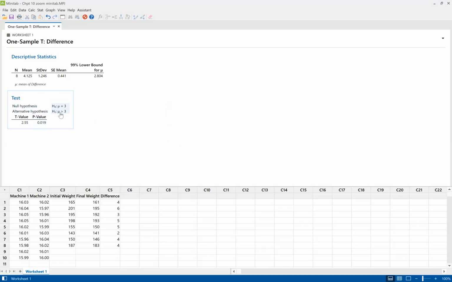If I'm looking at this, well, now I'm back to that p-value, 0.019, right? 0.019. My p-value is less than 0.05, so even at the 99% confidence interval, I'm still going to accept that you can lose at least 3 pounds. So the main factors that I'm looking at here, my p-value, I can use the t-table if I wanted to and use a t-value. And if I was submitting this for homework, I would want my descriptive statistics box, and I would want my hypothesis testing box.